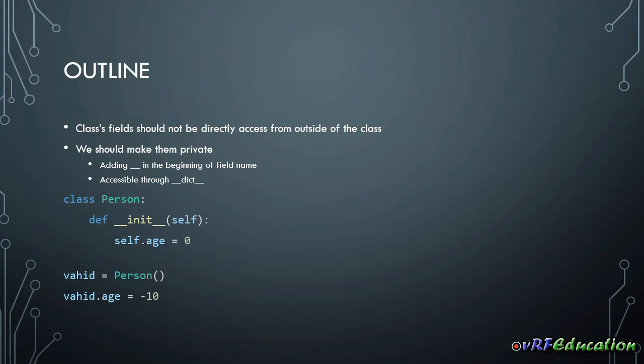And also, private fields are somehow different in Python from other programming languages such as C++ or Java. You can change or access private fields using dunder dict in the person class. So it's very tricky, and I will show you how you can do it. But adding dunder in front of a field, or making it private, is going to prevent a lot of unwanted changes in object states. So let's go to VS Code and check how we can change a field to private and how we can use dunder dict to access them.